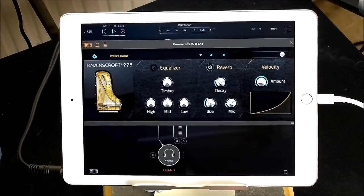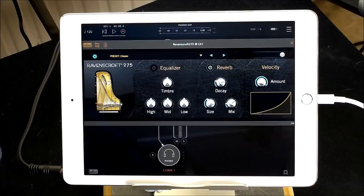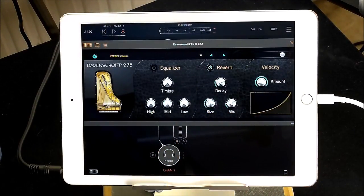Today we are taking a look at the Ravenscroft 275 piano from UVI. Again, I've said this before, it's one of my favourite pianos, if not my favourite for iOS. A couple of reasons, it just sounds brilliant. It's AUv3, so I can use it everywhere. It's standalone, etc. It's a piano and it just sounds great. So I'm going to have a quick blast with it.